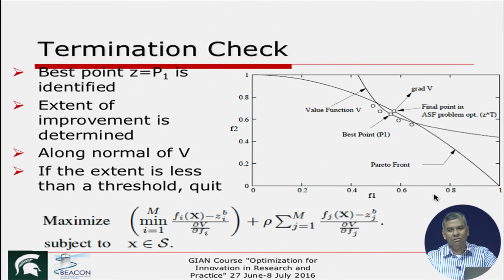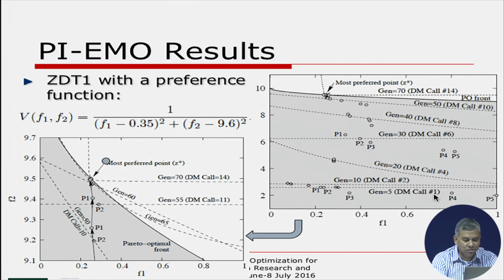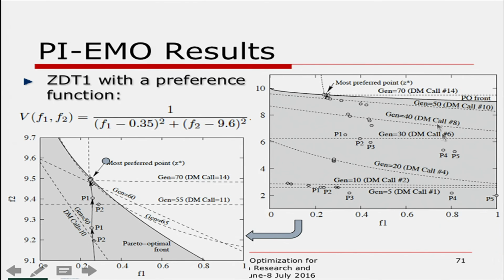Our goal is to not find the whole front. So now we'll give preference to points that are maximizing this value function. So we throw the value function into our NSGA-II, and then we achieve this. I'm not going into the detail because of time, but this is a simulation on that. You see, I'm starting with this. After every 5 generations, we go to the decision maker here. The decision maker tells us in some way, and we move, and eventually the whole process goes to this, the entire Pareto front. But the decision maker has guided us to get to one point eventually. Instead of finding the whole thing, you just found the point that the decision maker has guided you to.